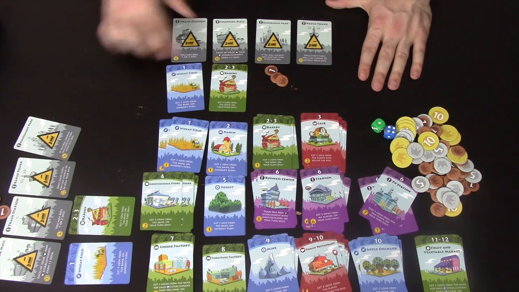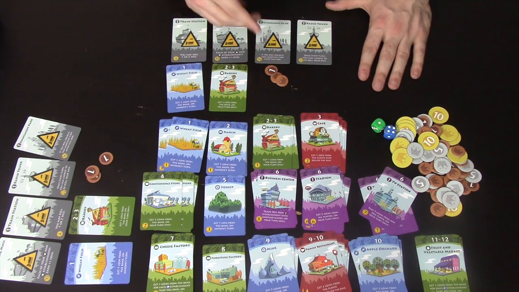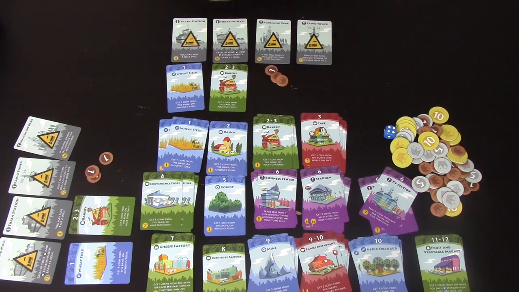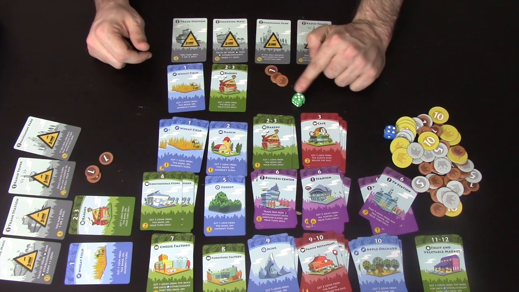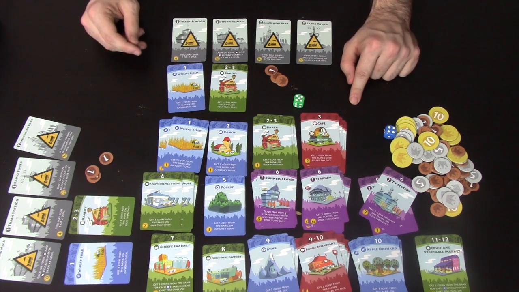In Machi Koro, each player is going to start with 3 coins. So this player's got 3 coins, this player's got 3 coins, and on your turn you're initially going to roll 1 die only. Later in the game you have the opportunity to roll 2, but let's say this person's going first, he's only got the opportunity to roll 1, he would roll that dice. The number that you roll on the dice will activate some of the cards with that number on during the game.